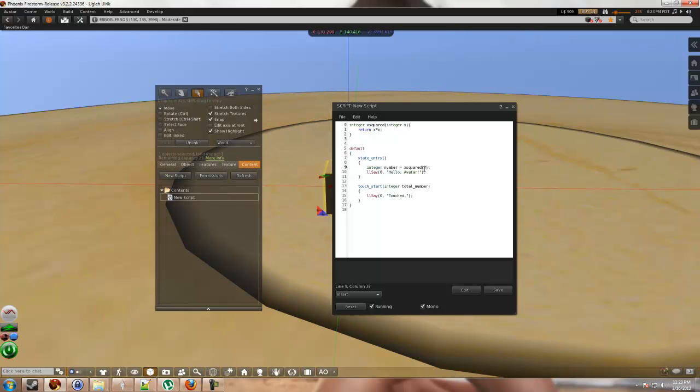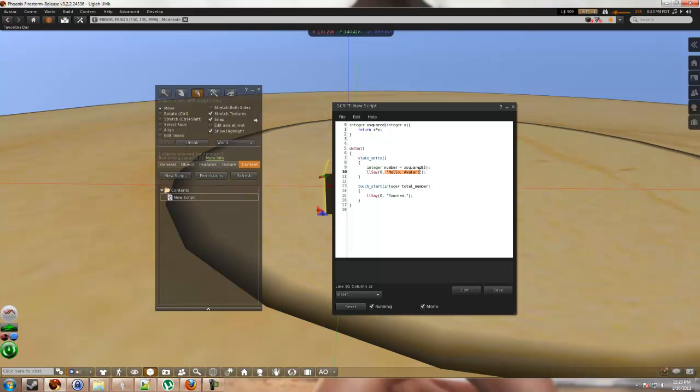Now, inside the parentheses of this function, we put 5, and automatically that's going to be our first parameter right here, which is an integer x. So right now, 5 equals x, and then it does its dirty work here, which it's going to return 5 times 5. Now, number right now equals 25, since we know that this is 5.